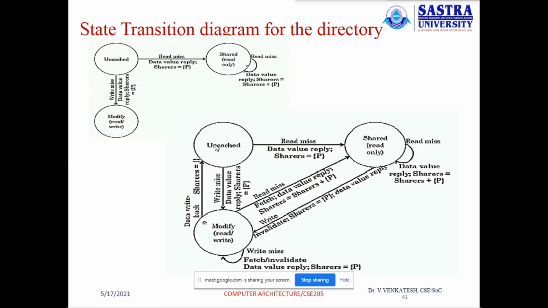If it is not available, here what it will do is send a read miss transaction. In that case, it will be sent to each and every core with the message. Core 4 is eligible, ready to request, so core 4 can send the data. Core 4 is nothing but which node? Can you tell me? If core 4 is going to send this data, what is the name of that particular node now?